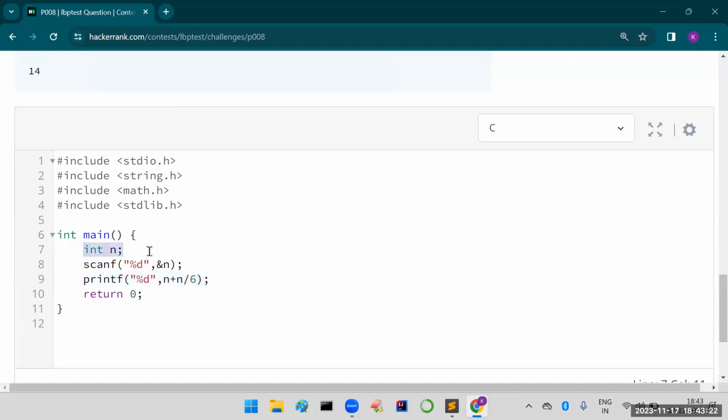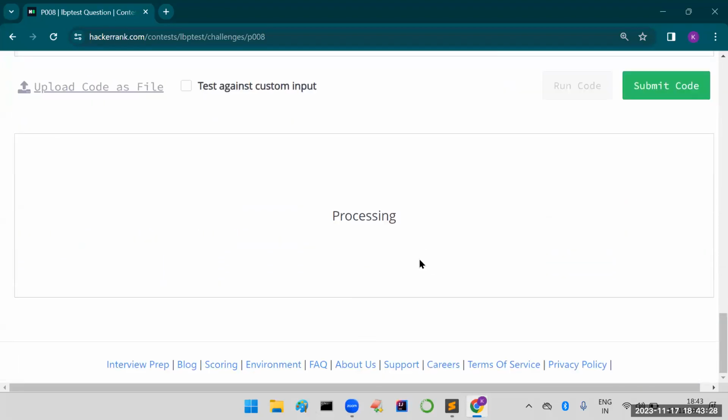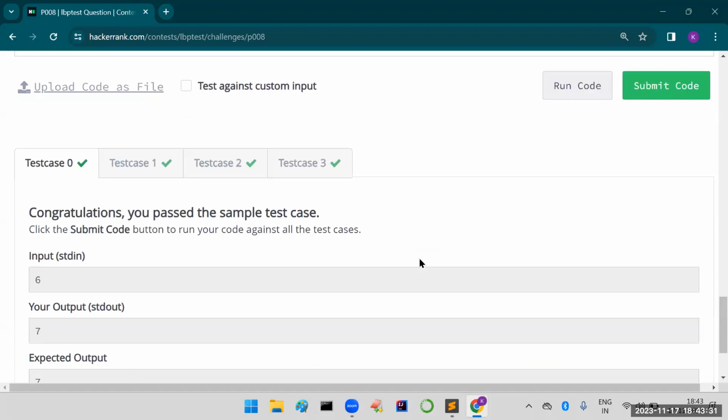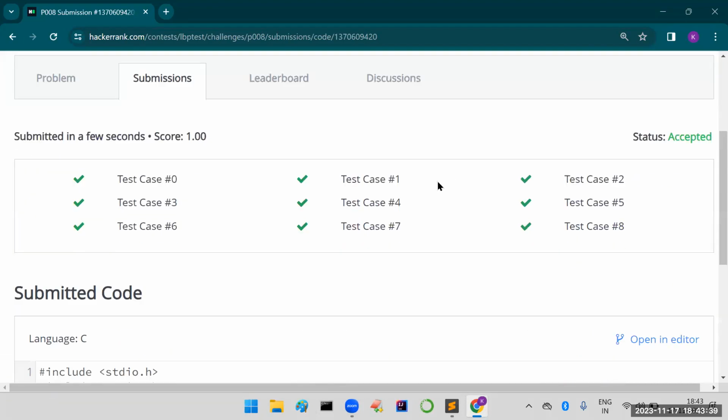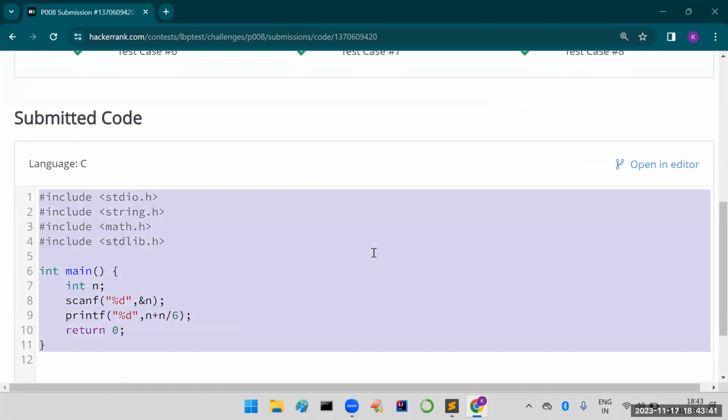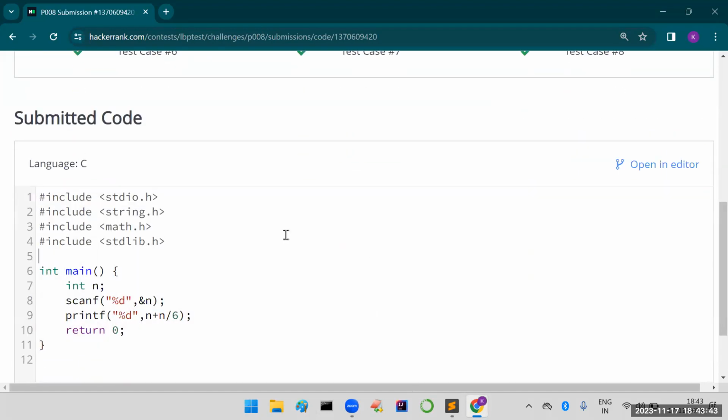Declaring the number, reading the number from the user, directly printing the formula. Now run the code. Perfectly working, and submit the code. You can see all the remaining test cases are working. This is the way to implement in C language.